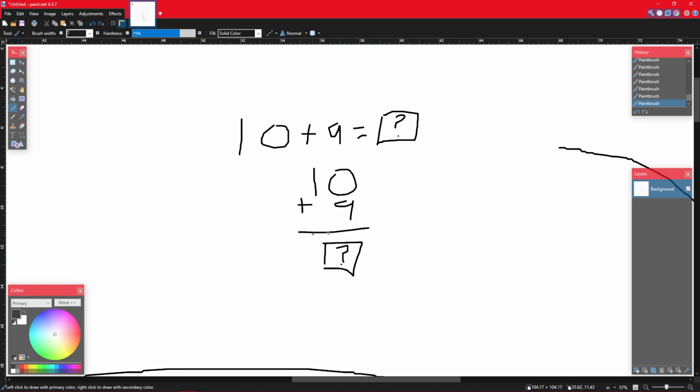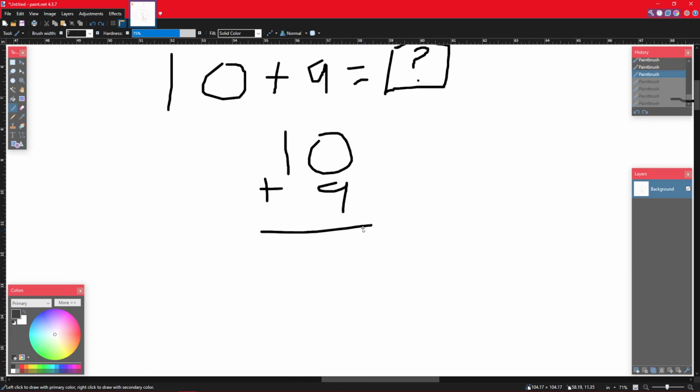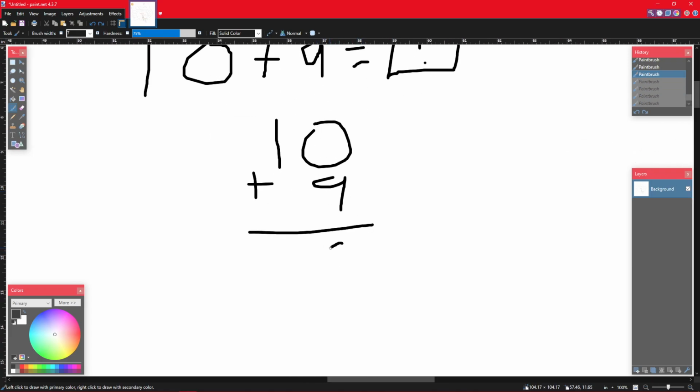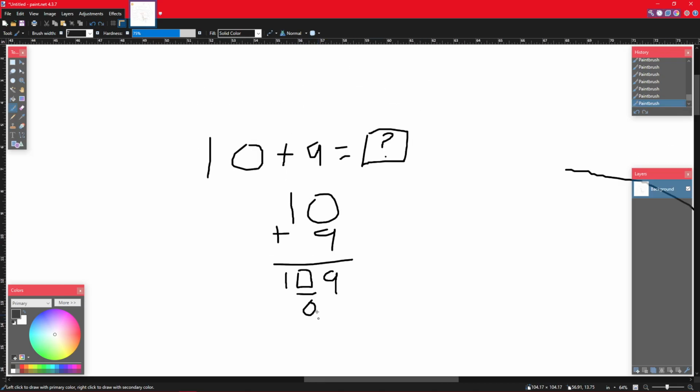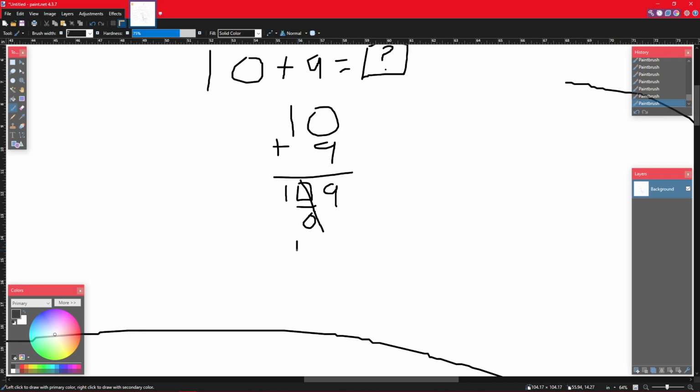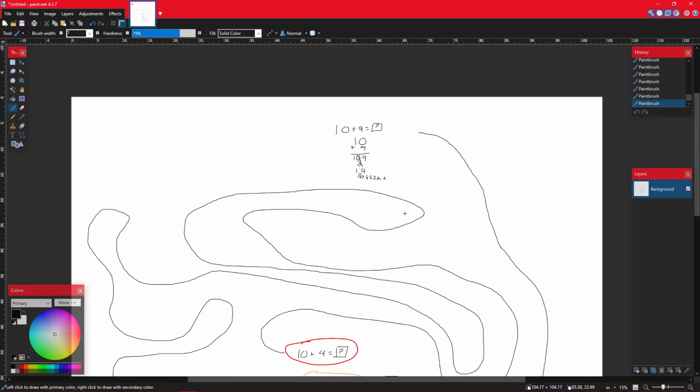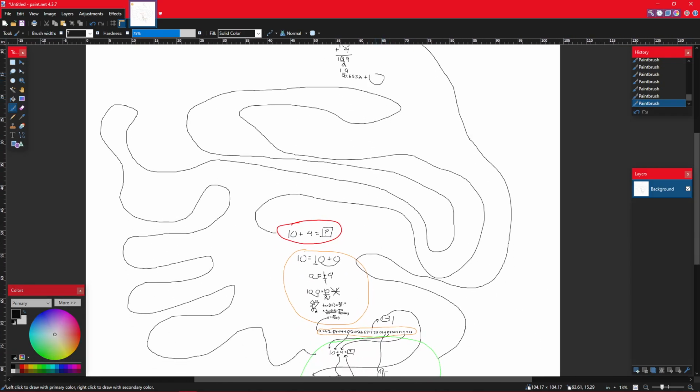Now the question is, what's the answer to this? Well, simply add 9 and 0. 9, 1, and blank. 1, blank. Now if we actually divide the 1 blank by 0, we can cancel that out, and we're left with 1 space 9. Now what we need to do is we actually need to divide the space by 97.6532 plus our little equation down here.